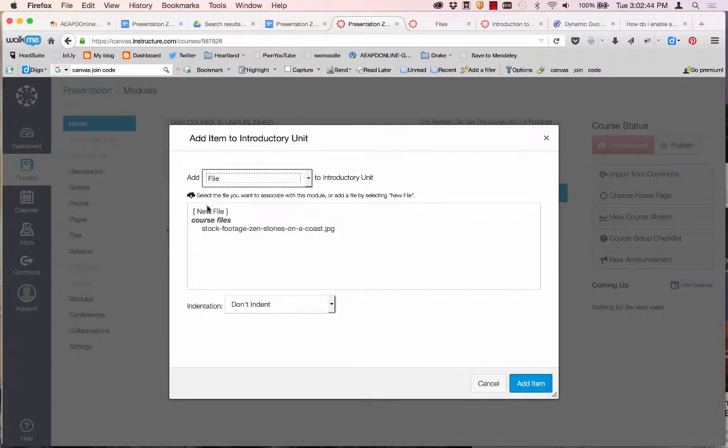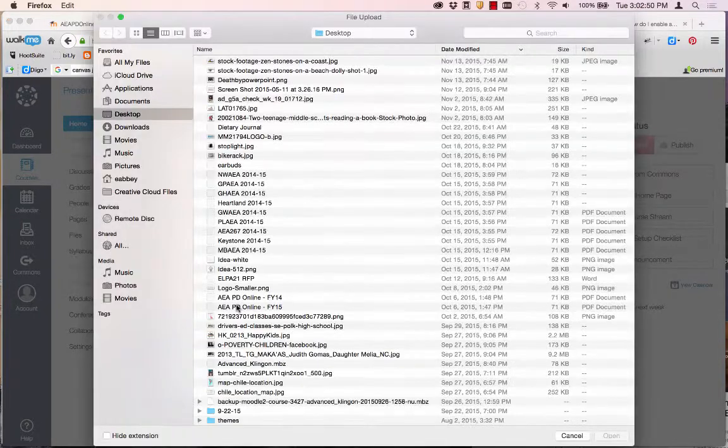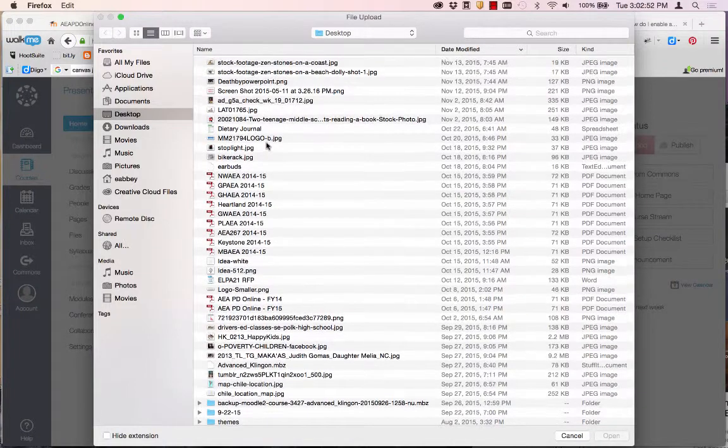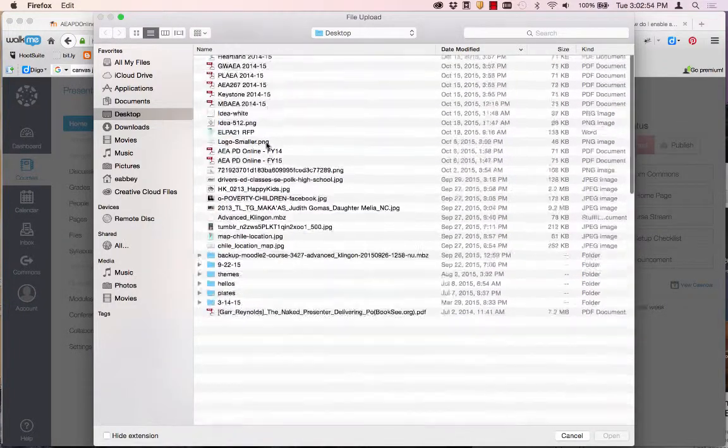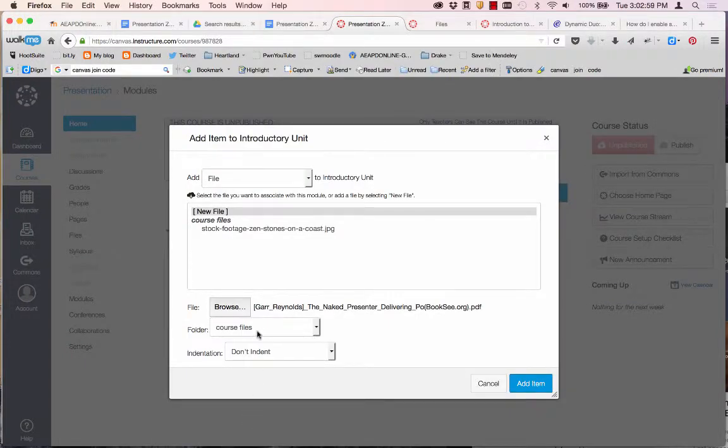And it's asking you to select the file that you'd like. I'm going to click here to make a new one. Okay, and I'm going to browse. And when I go into finding the file, I've got one down here. It's a PDF. I'll click open. And if I have other folders within, I could select the one I'd want for that. Go ahead and indent that too. You don't have to indent. I kind of like doing that just for my own visual sake, so I can see the different pieces that are in there.